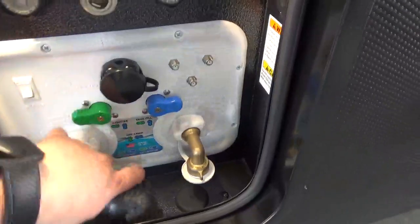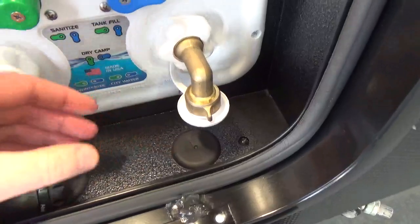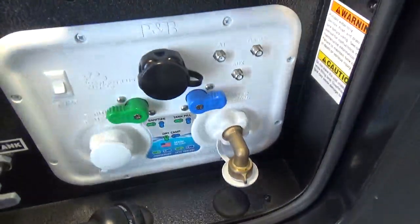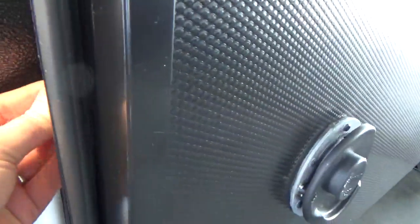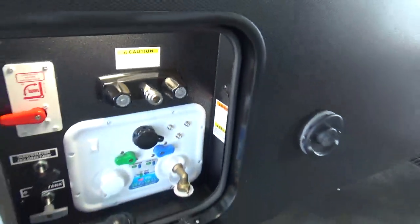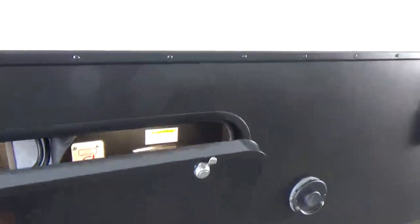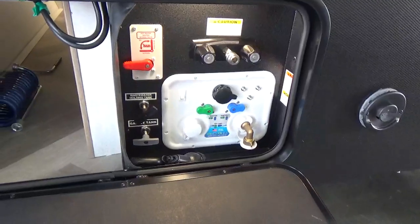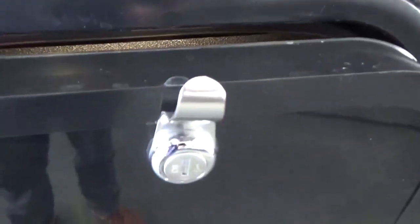This is where you run your water lines down — not a little plastic cap that can break. You can actually add another solar panel here if you wanted to do a suitcase-style solar panel in addition to what's on the roof. Speaking of the roof, you've got a 190-watt Go Power solar panel. Check out these baggage doors — super thick, key-alike. One key does your entry door and all your baggage doors. Really nice locking mechanisms.